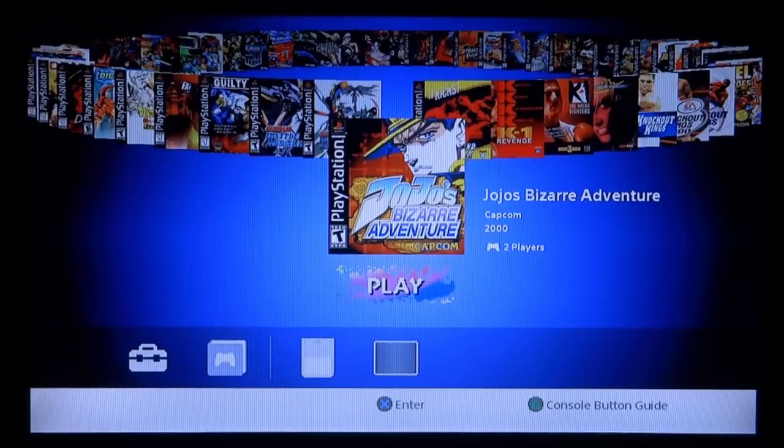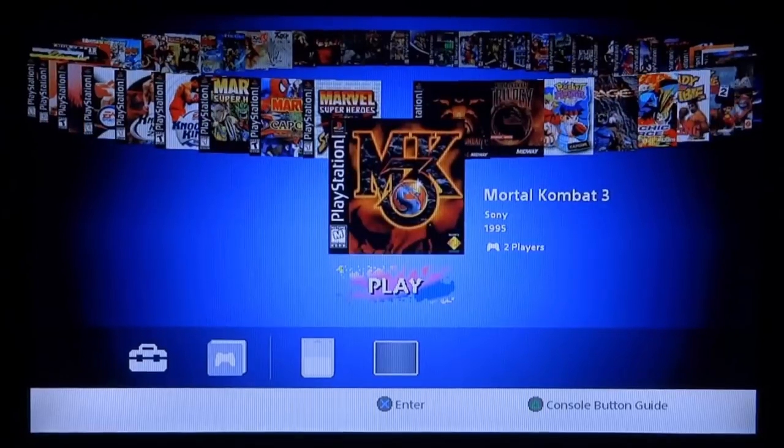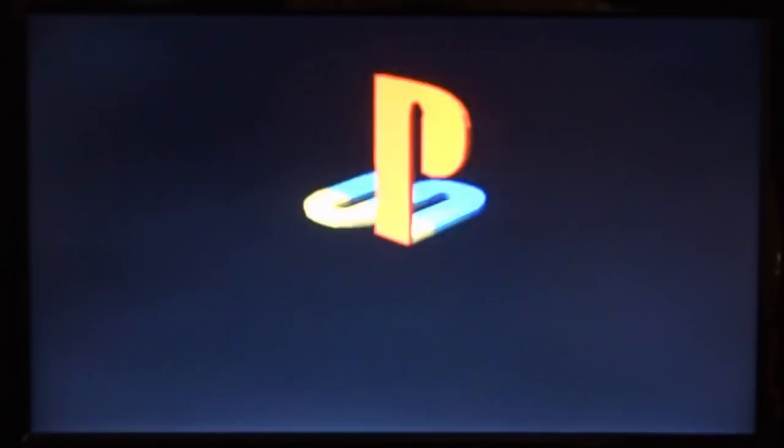JoJo's Bizarre Adventure, that's on here. That's interesting. As I said, this is the fight pack, so these all appear to be fighting games. Let's play Pocket Fighter as well. I think I've played this before on the WonderSwan or something.